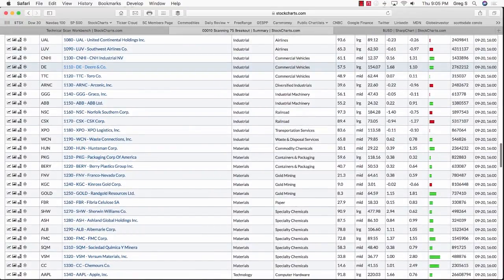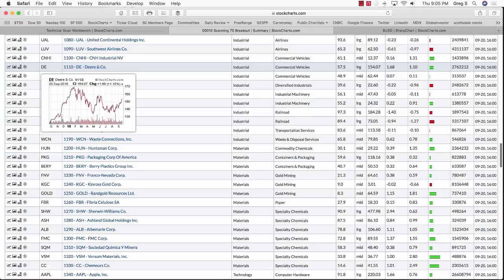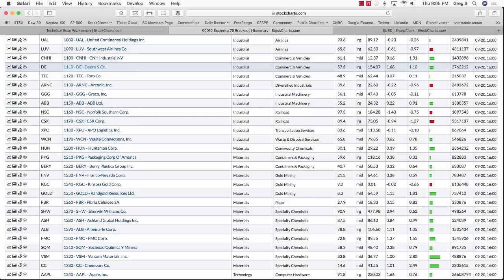And so way back then, John Deere was running like a deer, and you could see that it was going up while the US dollar was falling all the way into the top of 2018, basically made its lows in August when the US dollar made its top and started to rally back the other way. So now we have an example of a stock that's doing the opposite of the US dollar. And we can click on that chart and just plot it.